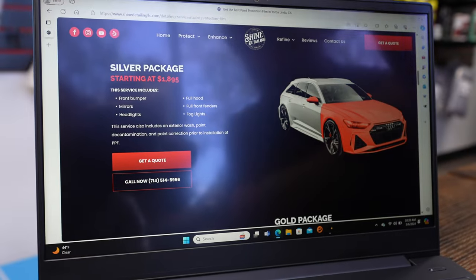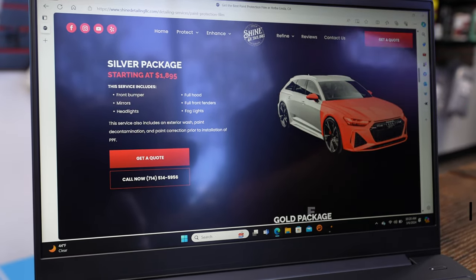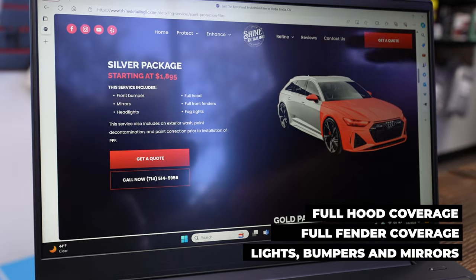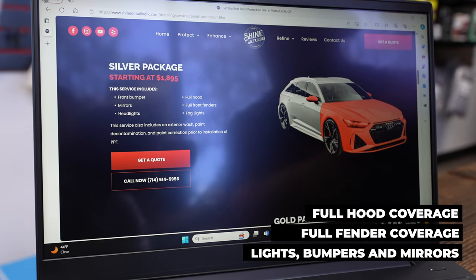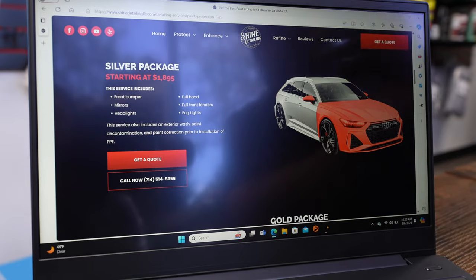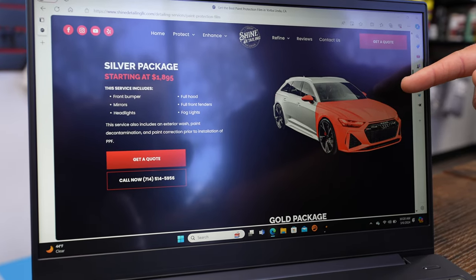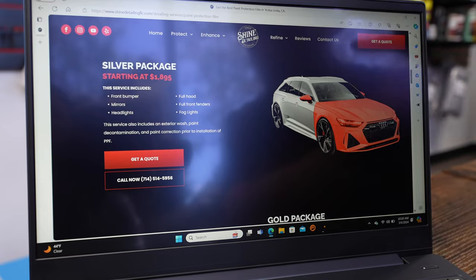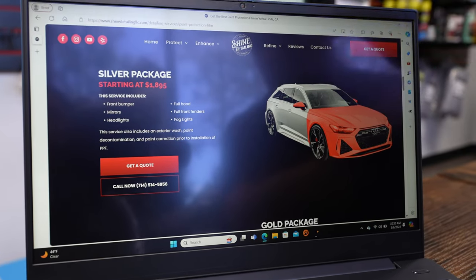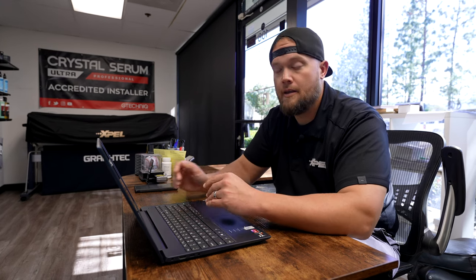Second package is what we call our full front or essential package, is what you guys seen in the previous videos. That is now coverage of all the components beforehand in the previous package, but a full hood and a full fender. So if you're worried about aesthetics, that is your package. And also it's great for daily drivers, still in a good price point. It is more expensive obviously than the partial package due to labor, time, and material, but it will keep you from having that line and nobody will be able to tell if the film is on the car.